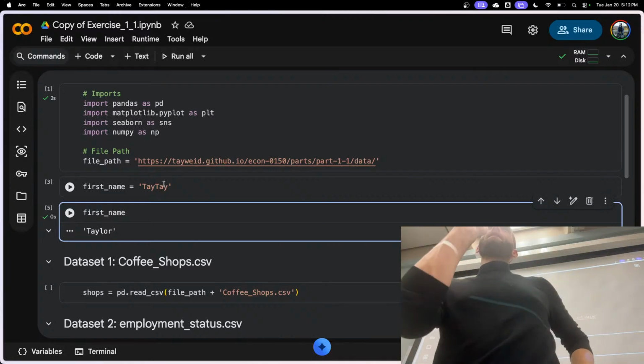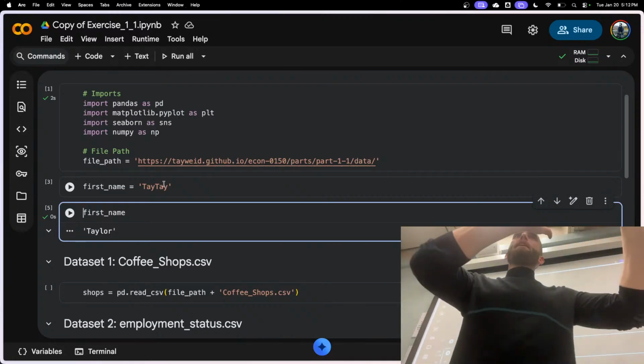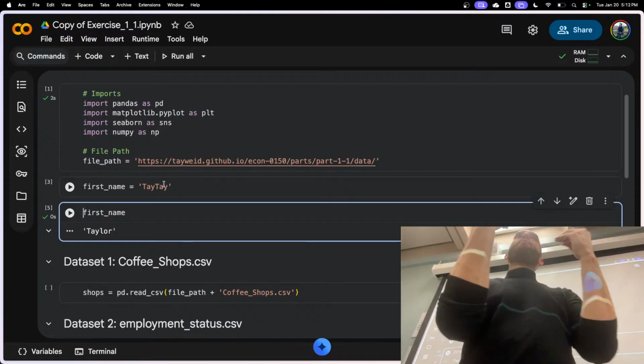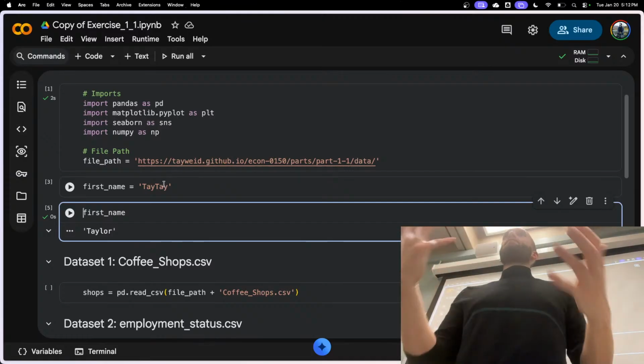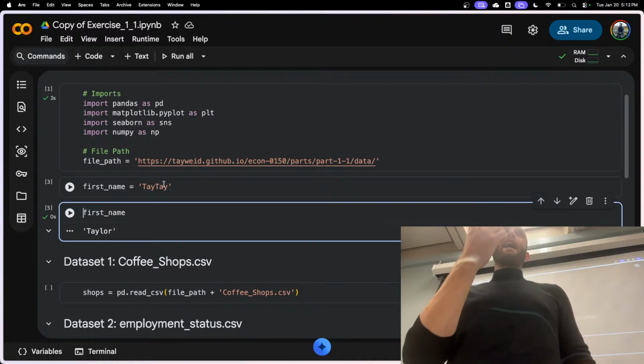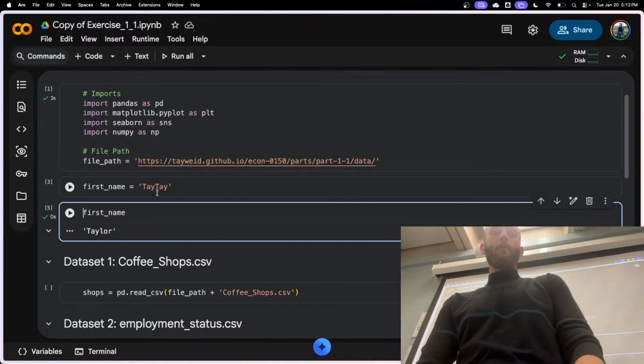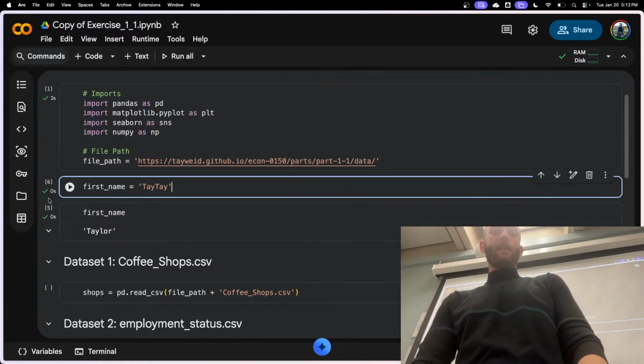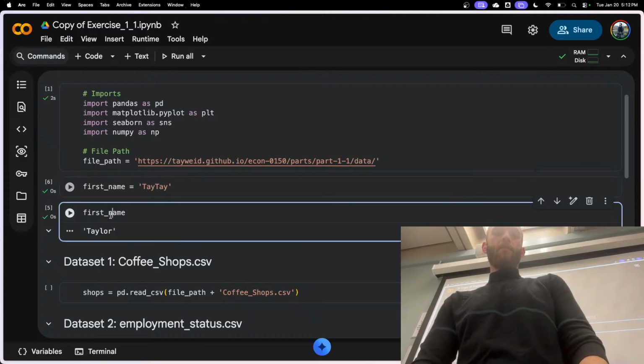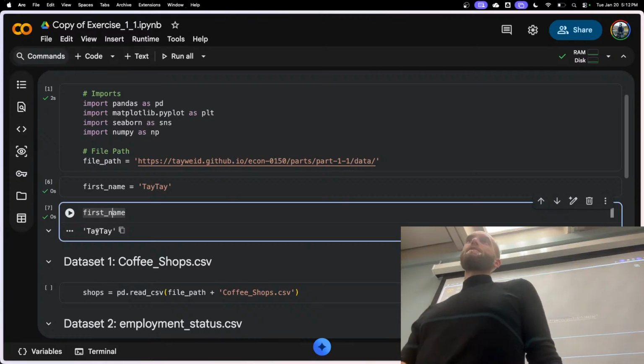The reason is because I haven't told Python to update first name as Tay-Tay. It's still thinking it's Taylor because I haven't actually rerun that line. But if I do run this again, and you can see it's now updated with a green check mark, and I run this, it's now Tay-Tay. Any questions here?